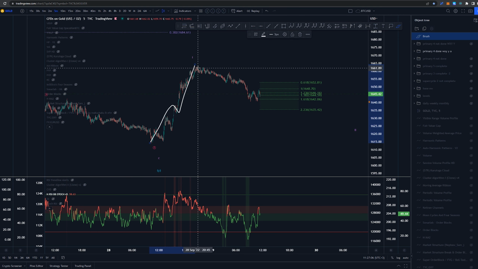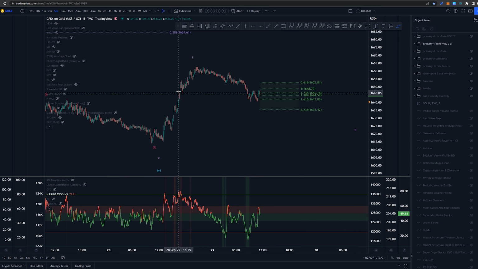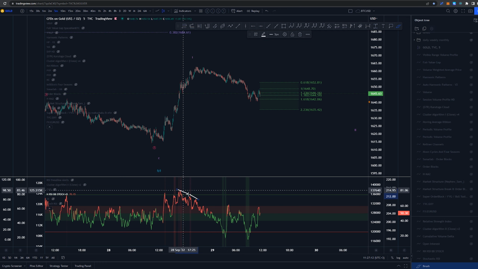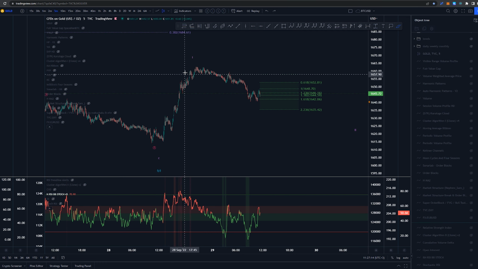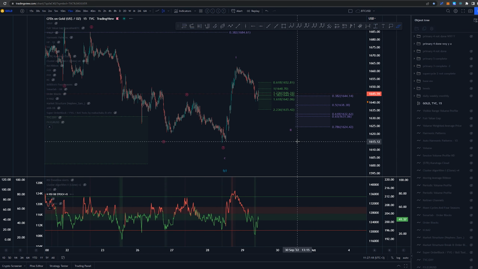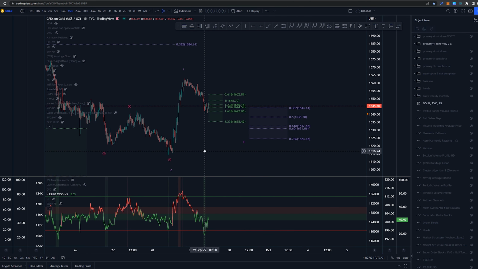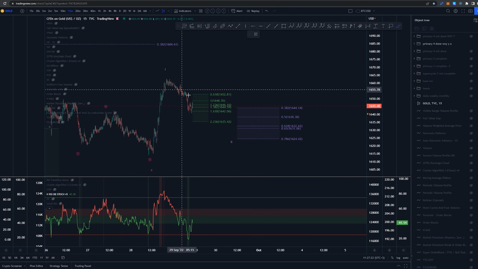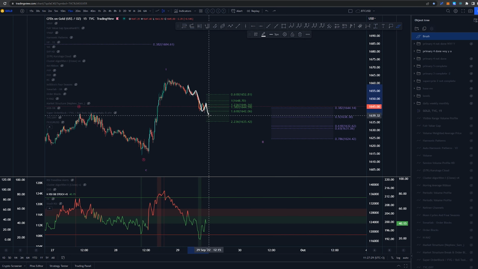Again, that is very much of a possibility, but I do like the idea that we are getting these divergences at these highs, comparing the price and RSI for that 5-wave structure into the wave 1. Now we are zooming out a bit again. It is possible that we are looking at another 5-wave structure in here. So for me, I would think that this could be a wave 1, 2, 1, 2, 3, 4, and 5.